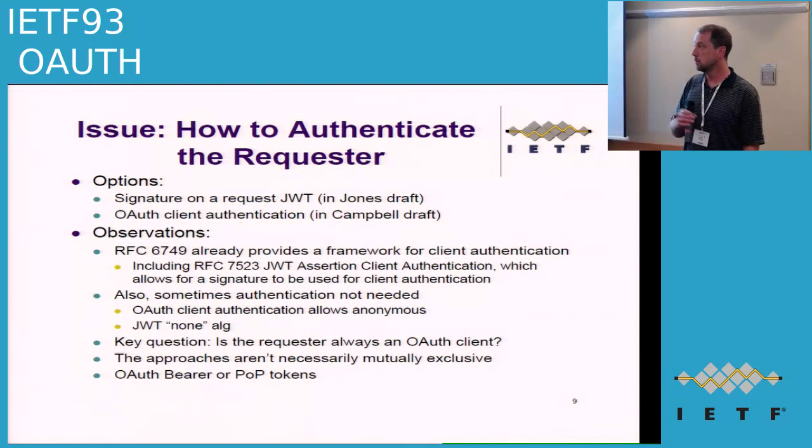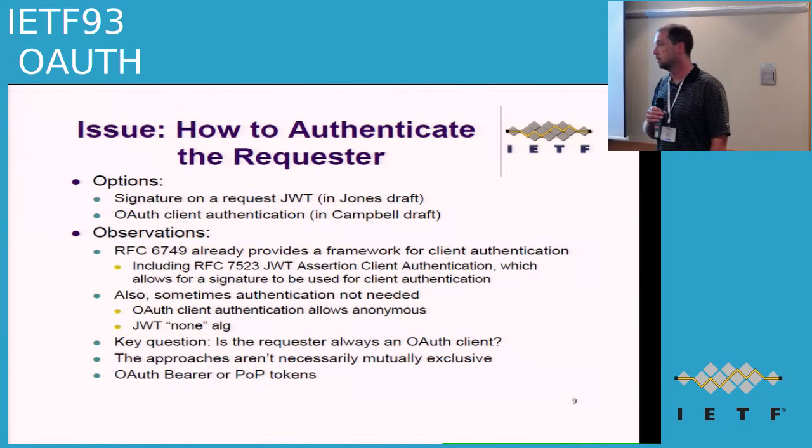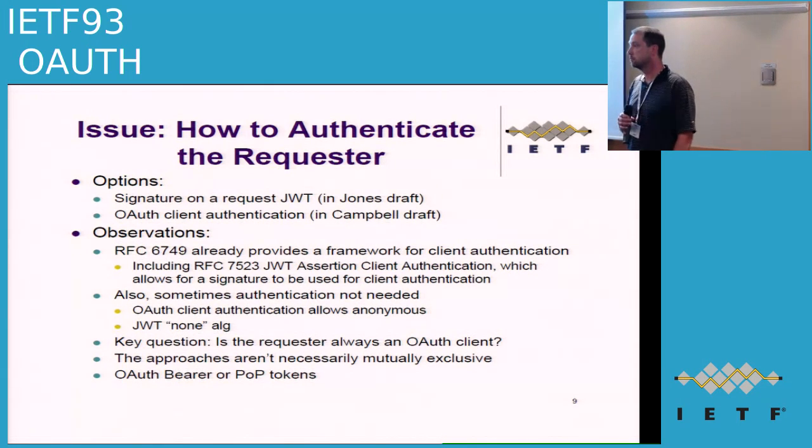I just wanted to reinforce a point you were making: our newly minted, thank you all, 5723 and 5722 for SAML do give us a way to use an assertion to authenticate the requester. And if in that sense you think of it as an OAuth client, that's cool. I knew that I wanted signatures to authenticate stuff when I wrote the draft a year and a half ago. Now we have a standard way to do it, so I'm good with that. Okay.